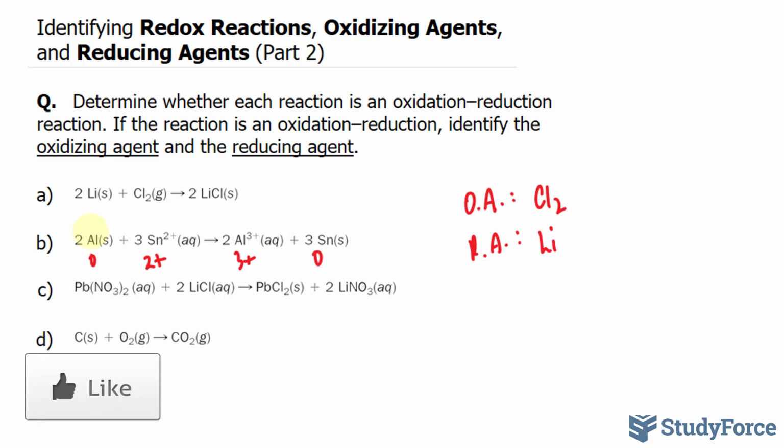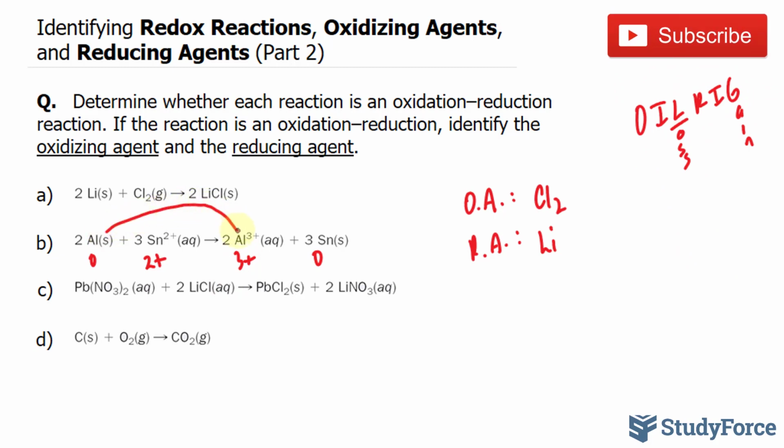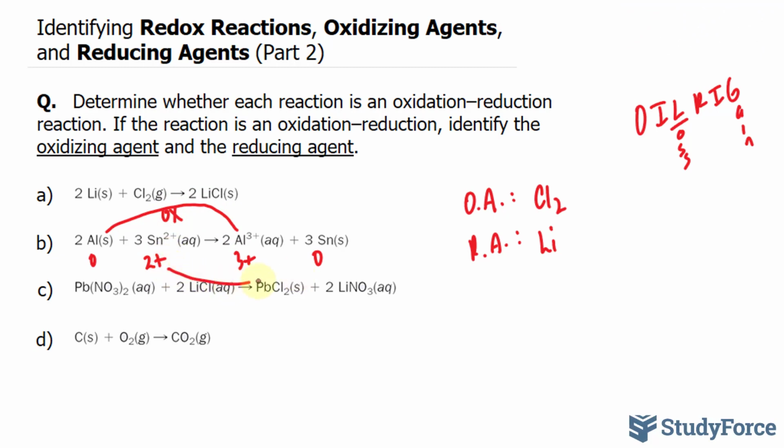Let's start with aluminum. We have to determine if this has been reduced or oxidized. And if you're confused about what oxidation and reduction is, remember this. OIL RIG, this mnemonic. When you have oxidation, there's a loss of electrons. And when it's reduction, there is a gain of electrons. So aluminum, has it gained any electrons? In fact, it hasn't, because it's become more positive. It lost. Therefore, this is what gets oxidized. Tin, on the other hand, goes from being 2+ to 0. This gained electrons, therefore we have a reduction.